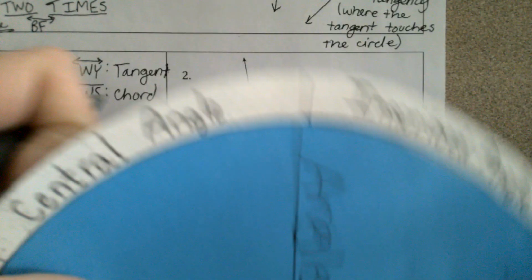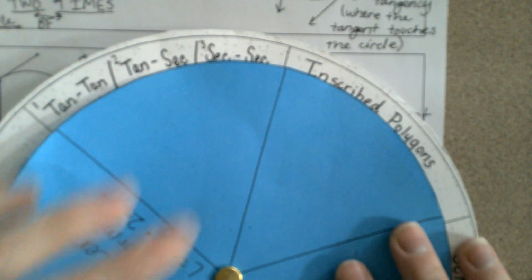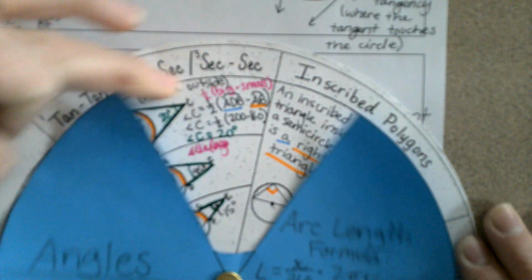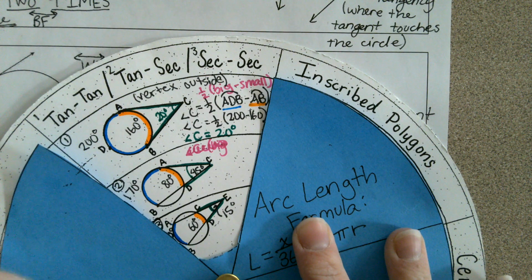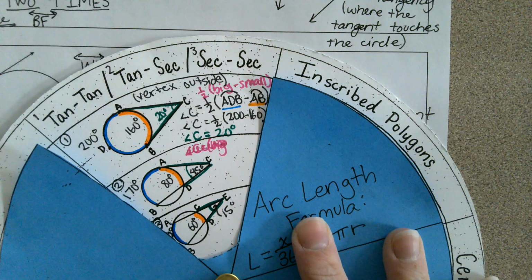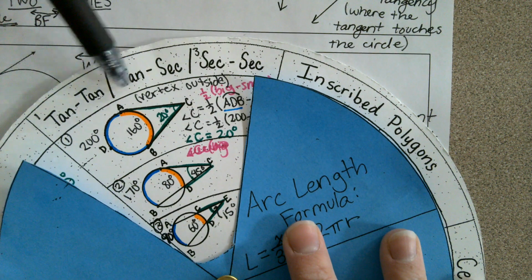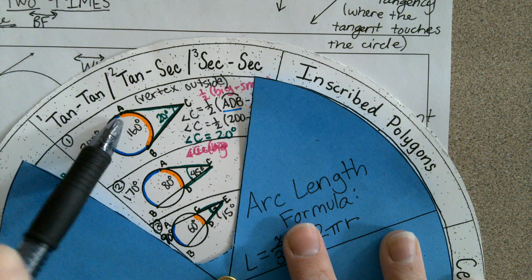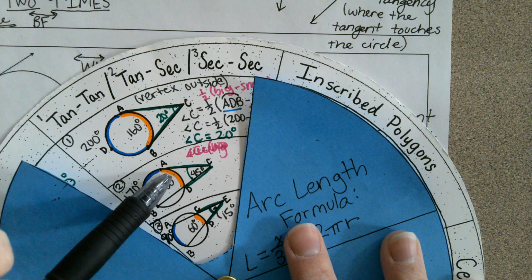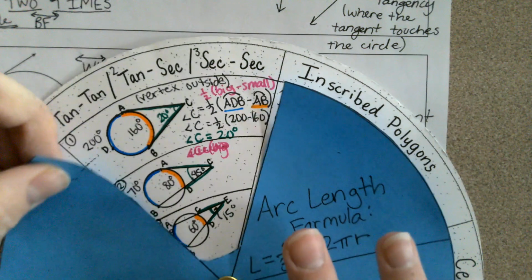So again, we look on the circle until we find the name we're looking for. And here we go. It's abbreviated, but it's there. So this is one of 3 examples here. Secant, secant is the bottom one. If you want to add this to your circle real quick, we have 3 of these examples, and they are in order in the way they're listed here. So this top one is tangent, tangent. The second one is tangent, secant. The bottom one is secant, secant. They're all solved with the same formula. It's what I have written up here.